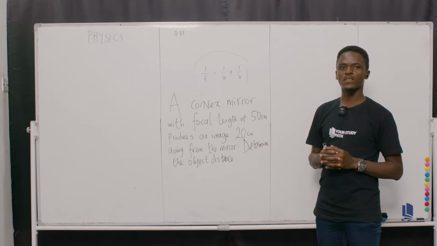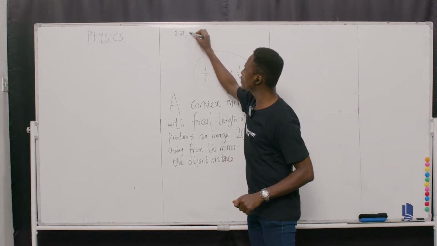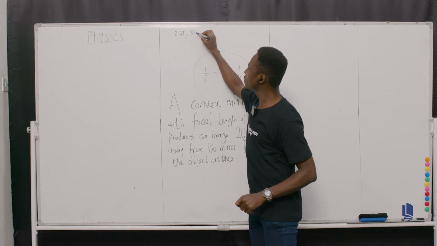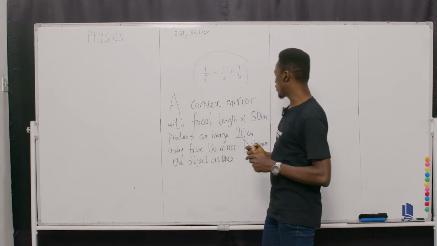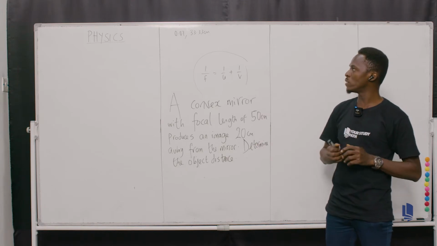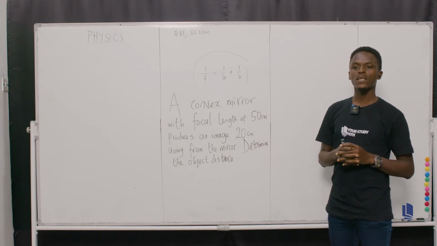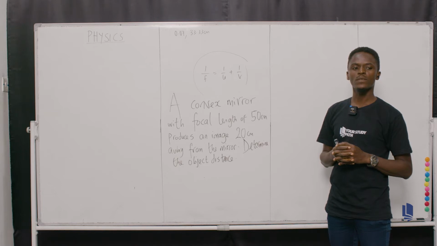Our time is fast spent. Let the answers be pouring in. Give me your answers now. My people, my people. JAMB is in less than 30 days' time. Yes, your answer is? All right, we have an answer, 33.33 centimeter. All right. Any other answer before we proceed? Any other answer on board?